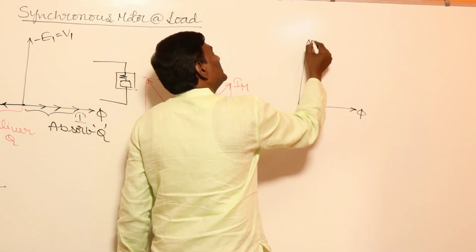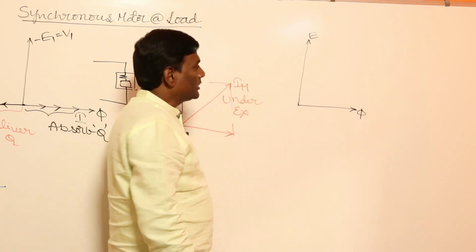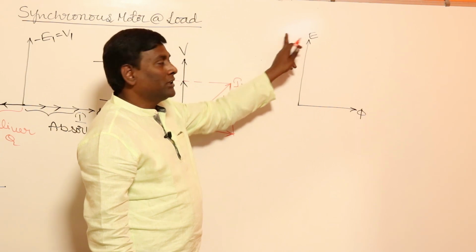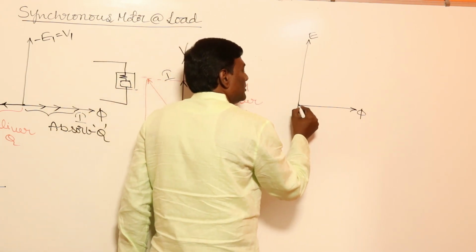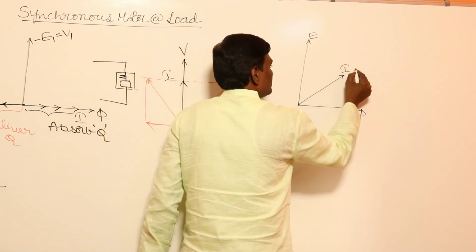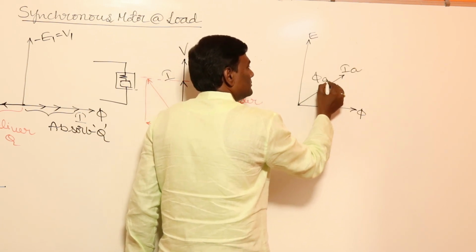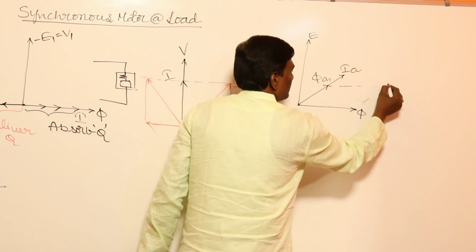This is going to be voltage E. Motor or generator? Motor. In the motor, for example, if it is operating at lagging, where will phi and R be in line? Where is phi R?